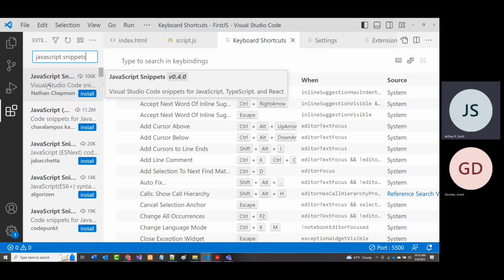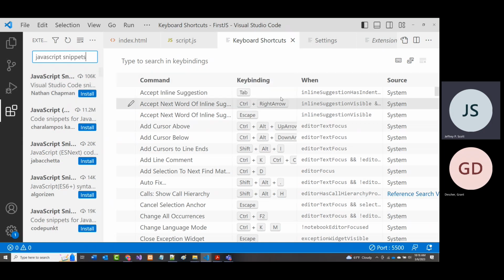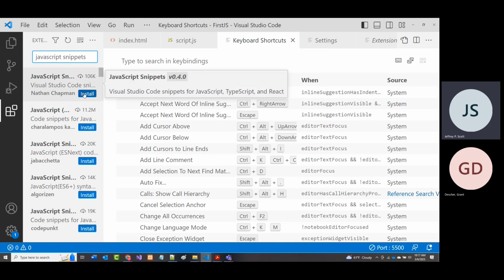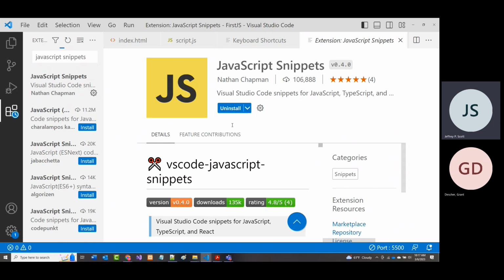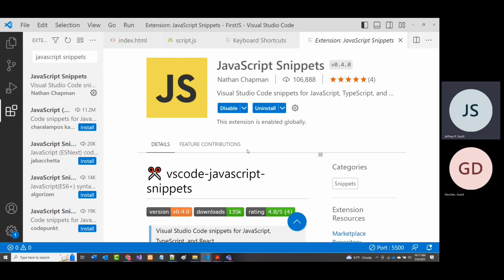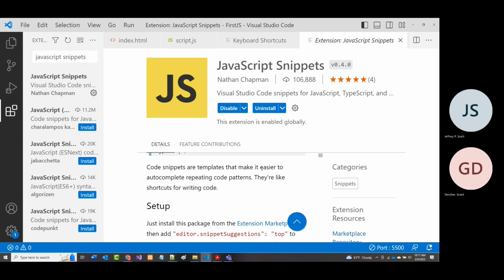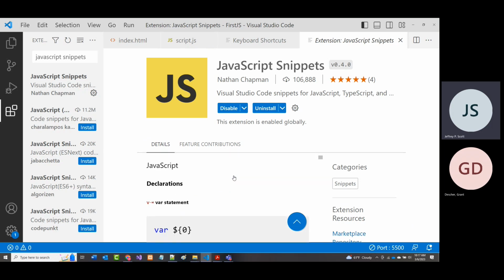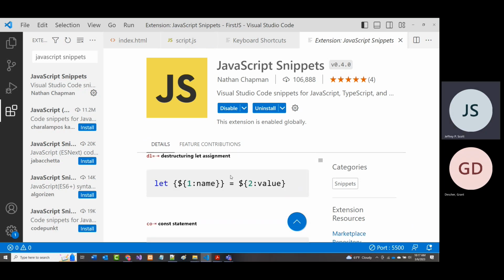I don't know if that's going to buy you a lot. It might next semester for writing some React code for you like that. But I don't know. I mean, I can install it. This is all we do. You click install, it says that it's installing. Now it's installed. Sometimes it'll ask you to restart, and there'll just be a button here in a matter of seconds. You can always look through the documentation and find this stuff out.